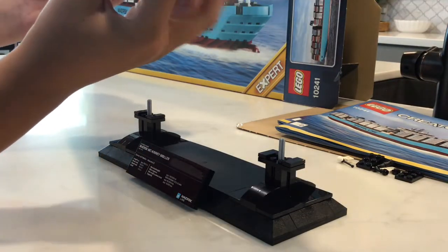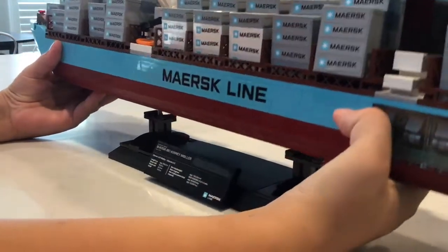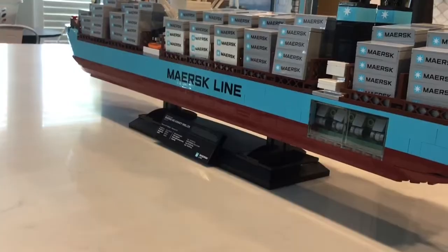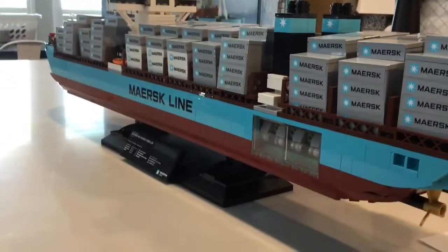Ugh, the containers are starting to fall over a little bit. All right, now let's put it in. All right, now we actually got it on the stand. Yeah, that's a little bit hard. So anyway, with that, the video is over.